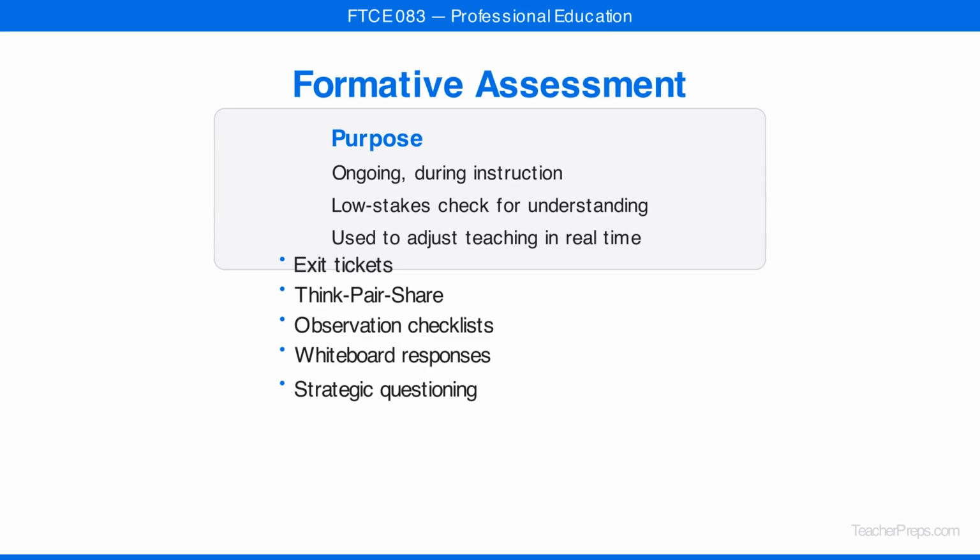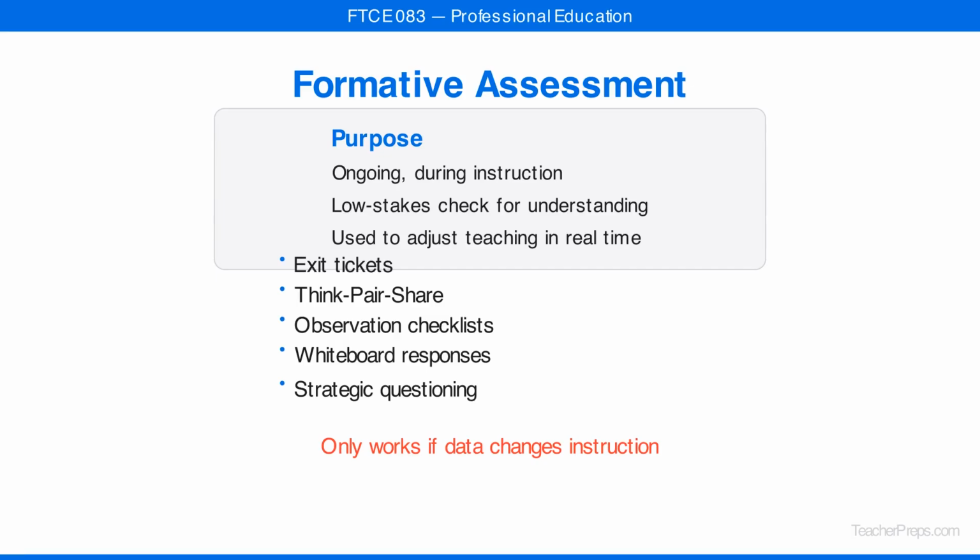Examples include exit tickets, where students write a quick response to a question before leaving class. Think pair share, where students think individually, discuss with a partner, then share with the whole group. Observation checklists, where the teacher watches and records student behaviors. Whiteboard responses, where students hold up answers simultaneously. And questioning techniques, where the teacher uses strategic questions to probe understanding.